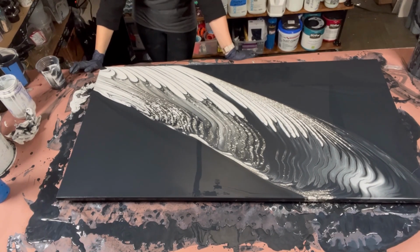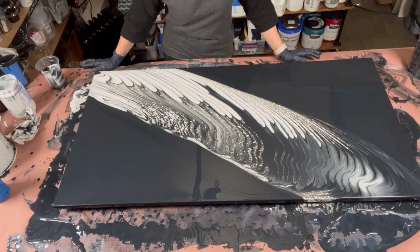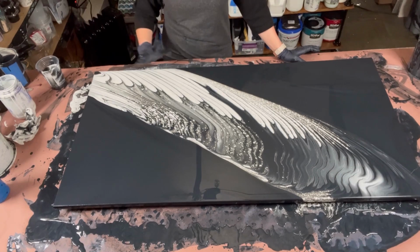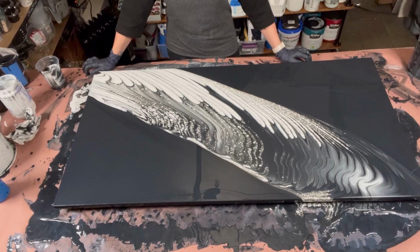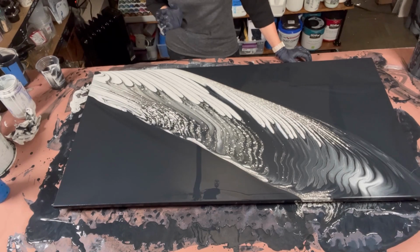I don't think I'm going to fiddle with it anymore. I think that's one of the hardest things about these really minimalist style pours, that it is so easy to want to keep moving things. But I like this. I like the amount of negative space I have. It has a very ethereal sort of look to it, and that's really what I was going for and had envisioned. So I think I'm going to clean this up and we'll move on to the third.